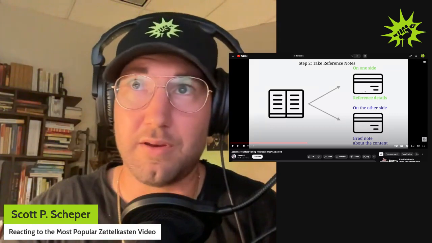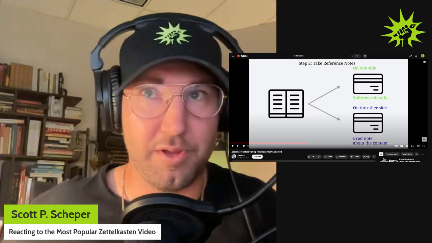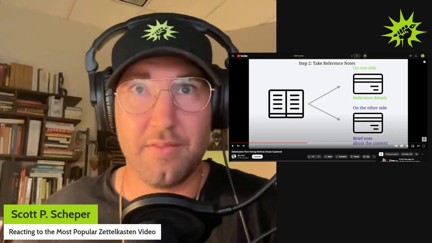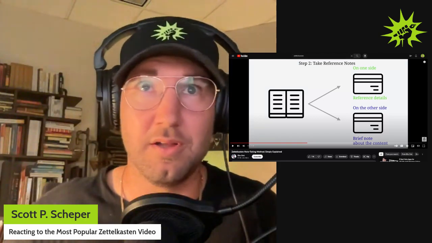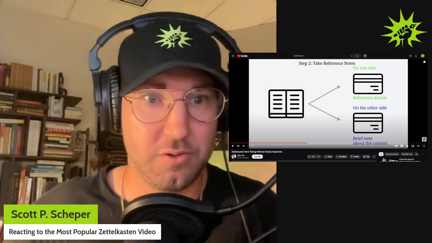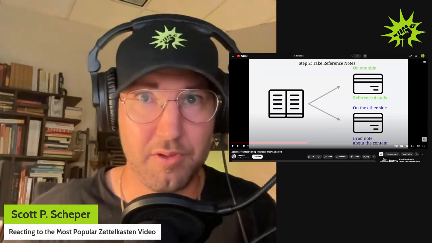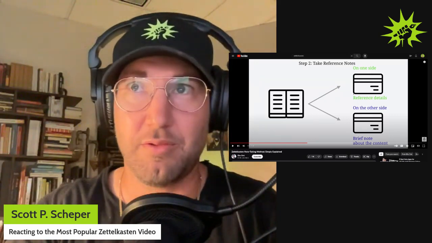What you want to write down is the author's last name, then his first name, then the title of the book. That way, when you categorize, file and install that card back into your Zettelkasten, into your bibliography box, your bib box, it's organized by last name. So that's why you even want to do these reference notes.